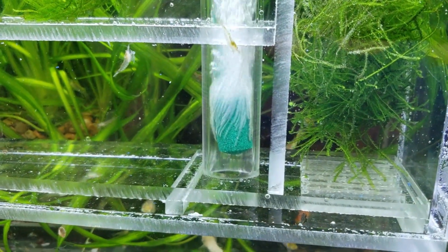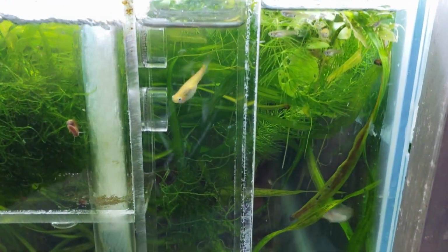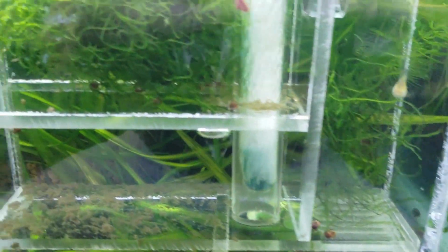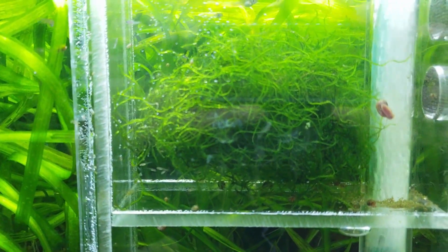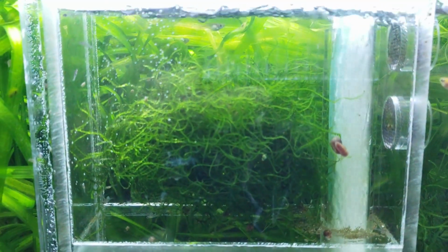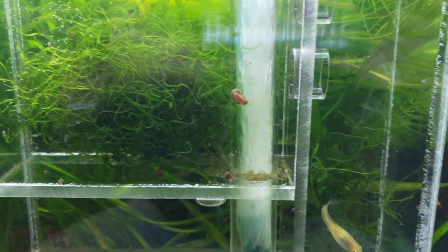So I decided to go with the footage from the fry separator. It's the only thing I had recorded for starters. And it actually took her about 3 weeks to give birth, which is kind of crazy. But it worked really, really well. I wanted to leave this update for a little later and show you 2 or 3 spawns and give you a better sample size. But initial results are actually really impressive. I couldn't be happier with it.